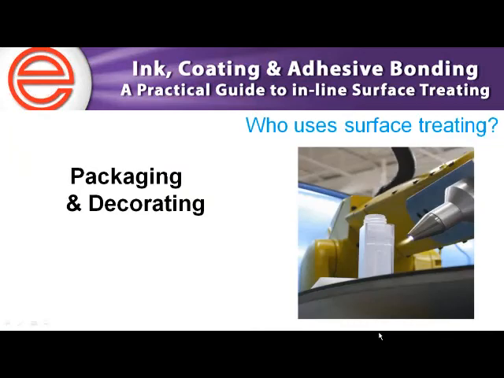Thanks, Sarah. So let's dive in a little and talk about some applications which use surface treating. One which uses it quite often is packaging and decorating. This could be everything from a bottle which is pad printed or screen printed on, to a screw-on closure for a consumer package with printing on the top. It could be for label adhesion on a package, whether it's a bottle or maybe a clamshell of some sort. Any sort of packaging or decorating needed on a product, maybe a promotional item.